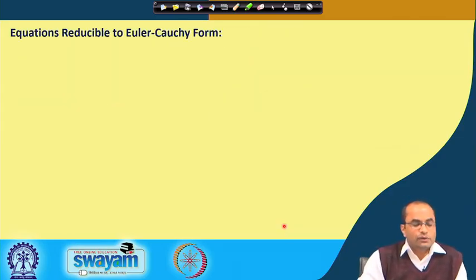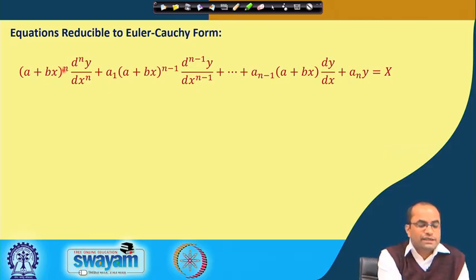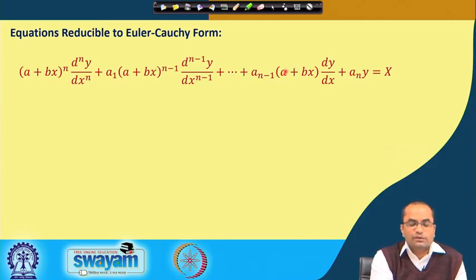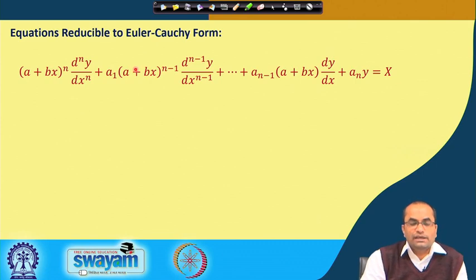Now, here we will be talking about the idea that there are some equations which can be reduced to this Cauchy-Euler form, and then we know how to solve the Cauchy-Euler form. So, for instance, this type of equation, when we have a plus b x power n, here also a plus b x power n minus 1 and so on. So, these are the coefficients. Now, in the Cauchy equations we have just these x power n or x power n minus 1 etc., but in this case we have a plus b x, here also we have a plus b x form. So, we need to substitute this a plus b x as a new variable v. If we do that, a plus b x is equal to v, with this substitution our equation will be converted to this Cauchy-Euler equation, and we know how to solve Cauchy-Euler equation.